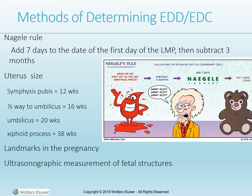High frequency sound waves are used when we are using the ultrasound, and they will reflect off the fetal and maternal pelvic structures, and they will allow the sonographer to visualize the structures in real time. While doing that, the sonographer will measure fetal structures such as the head and the femur, and usually also the abdomen, and all those measurements allow the machine to put those numbers in a formula and estimate the gestational age for the fetus.